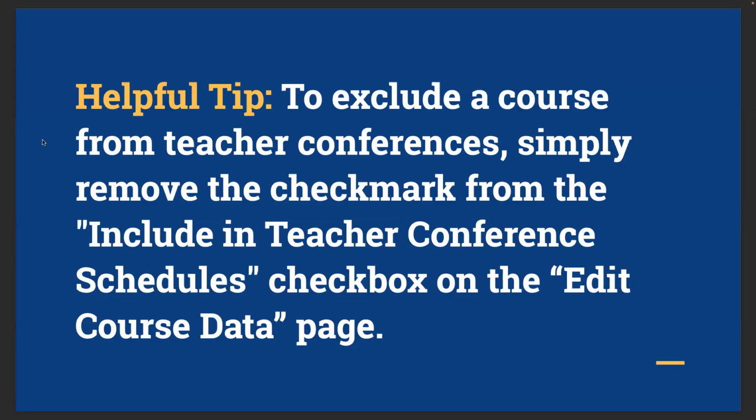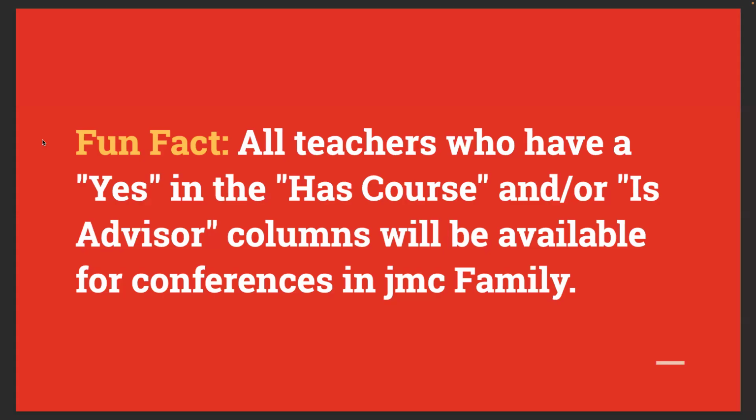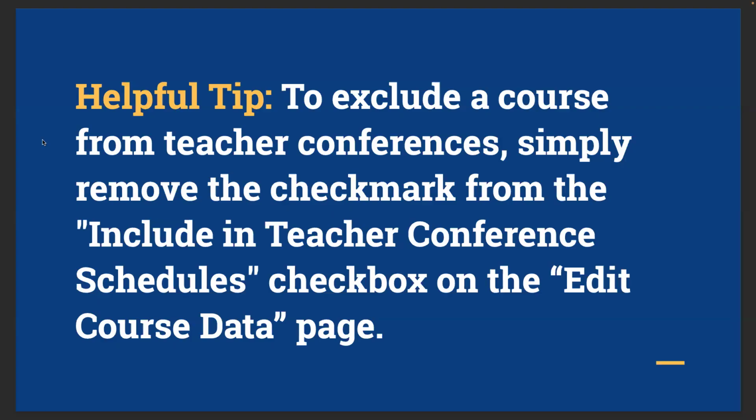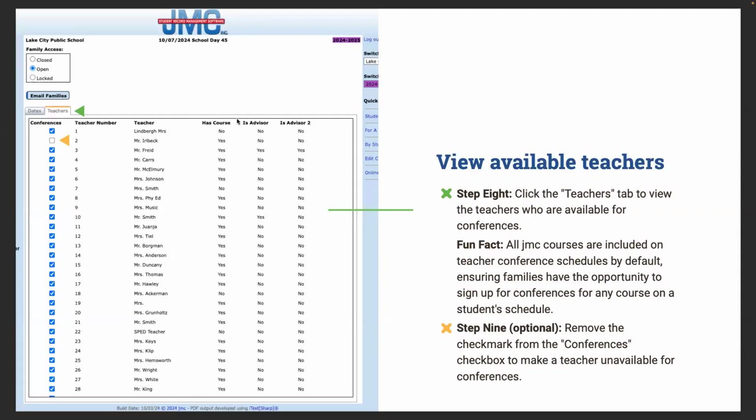And we can take a look at that too in our live look. Fun fact, all teachers who have a yes in the Has Course and/or Is Advisor columns will be available for conferences in JMC Family. So I'm just going to back up there. So, Has Course and Is Advisor. If they've got yeses in those columns, then they would be available for conferences.